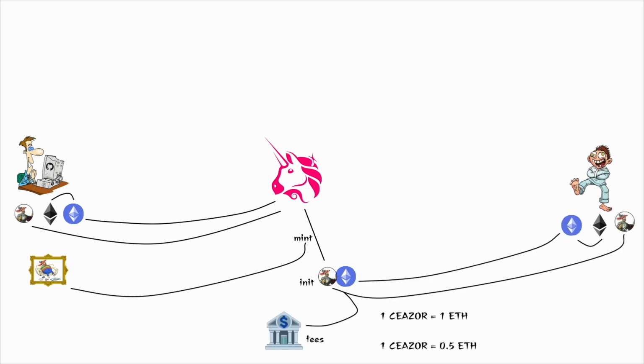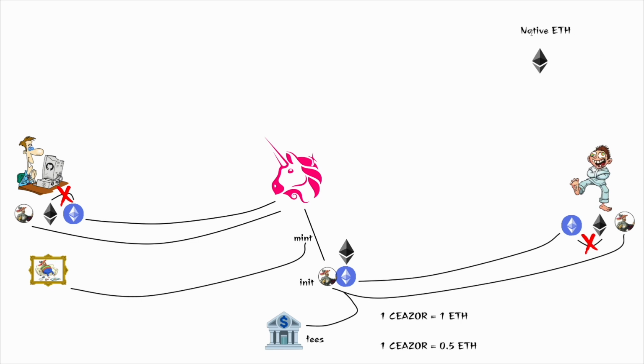If he wants to buy some Ceazor tokens, the first thing he needs to do is he converts his ETH to WETH. The WETH goes into the pool, and the Ceazor token comes out. The fees are set aside in another contract for Danny Dev and all the other liquidity pool holders to claim later. Okay, so this is how Uniswap version 3 works for the most part, okay?